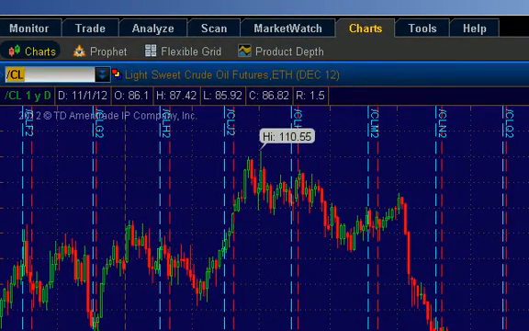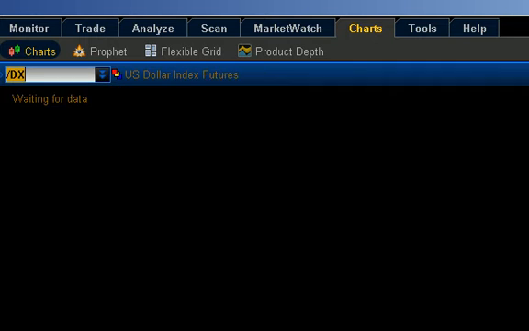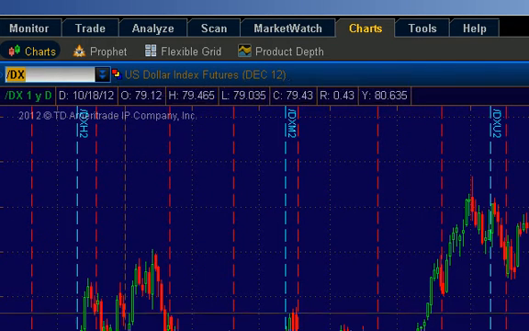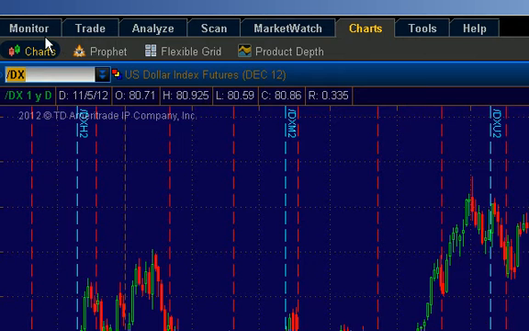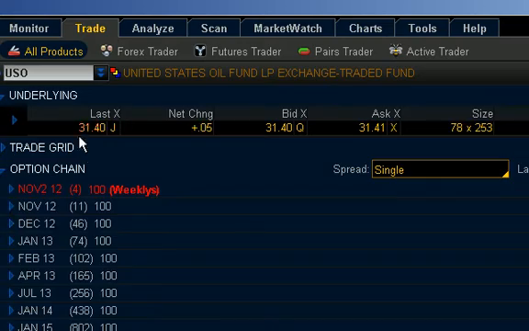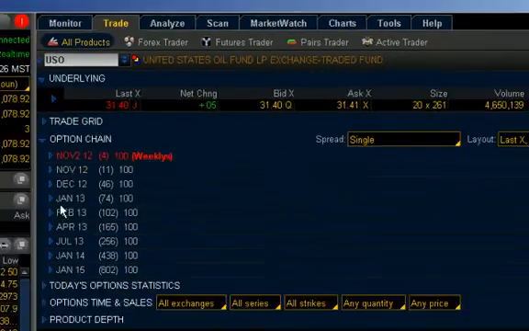The problem is against the dollar. Now, I think the dollar is coming unhinged from this. This has no commodities in it. Dollar's going up, but it's slowing down. I was a little worried about that, but we're going to go out a few months. We're going to come in here. We're going to go to USO, which is oil. We're going to go down out to January or February.